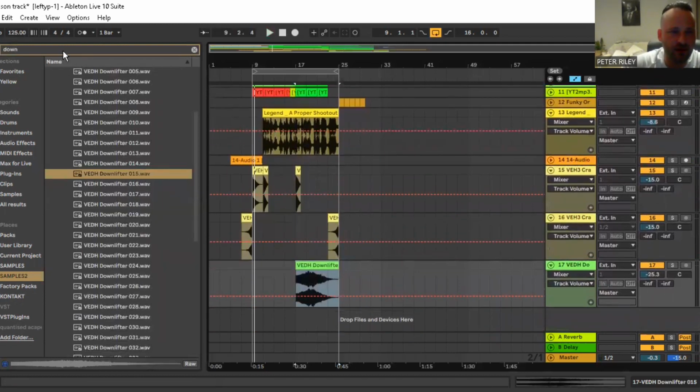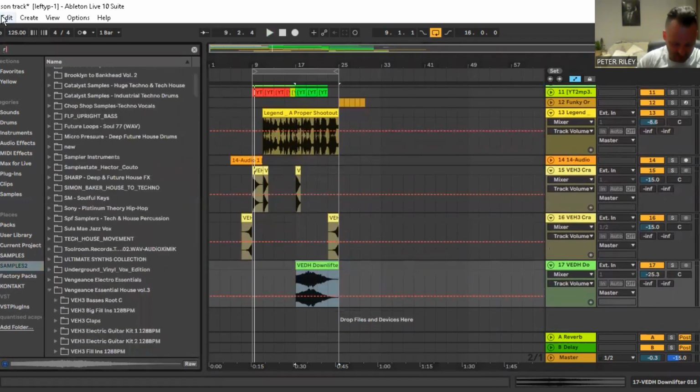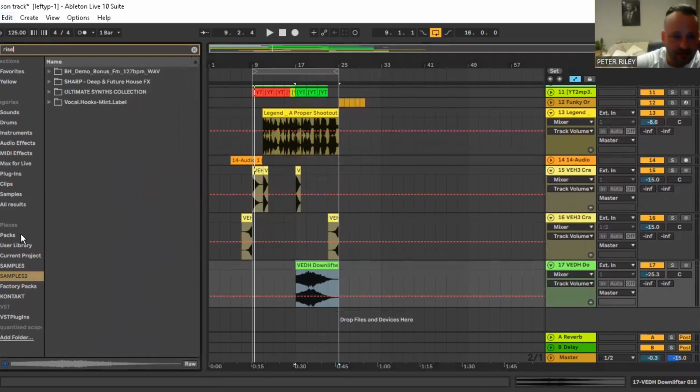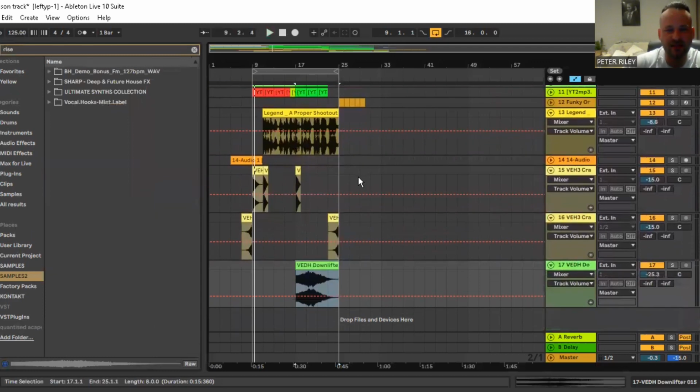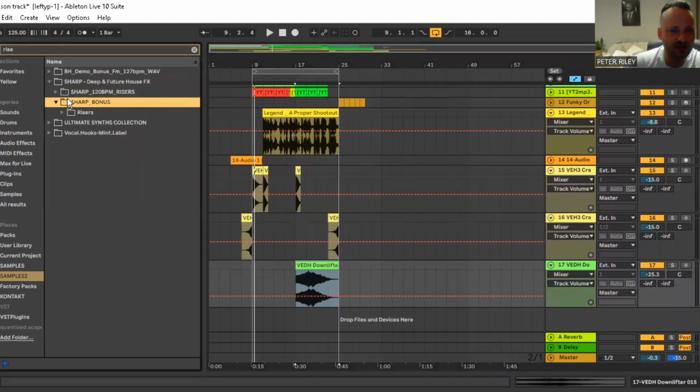We will look for a riser as well. So put rising. You can do this with reverb, so you can start reverbing the whole track. You can add some effects on there. I'll show you a really cool effect, actually. It's called Fade to Grey. I'll stick it on the master and it will affect everything, but the purpose of this one is, I've dragged the vocal in. We want the vocal to play, so we don't really want to affect that. But I'll just show you as an example. Let's just find a quick riser.